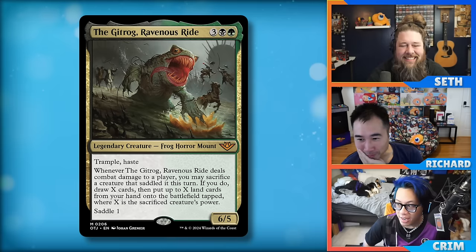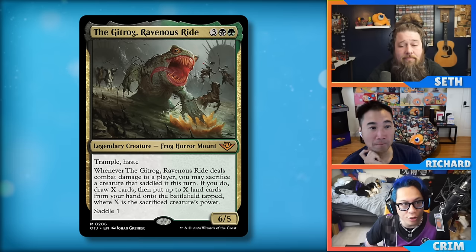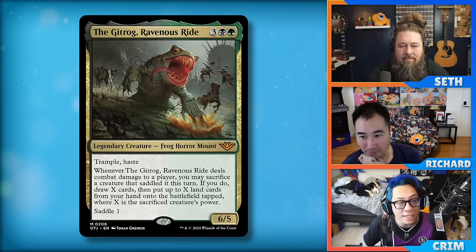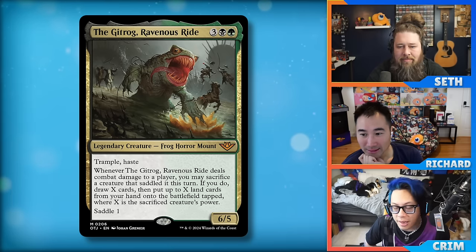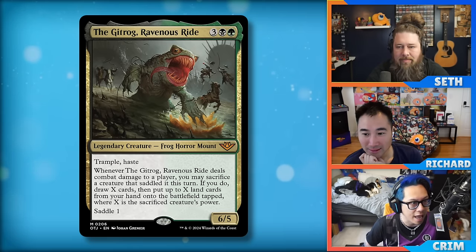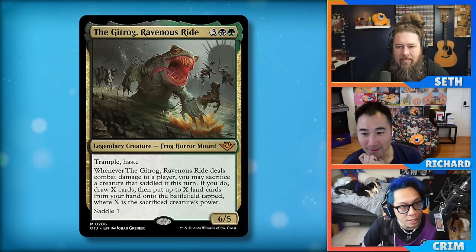But on top of that, I will say that this is interesting because normally you're used to a 5-drop haster out in red. So now that it's being added into another color, into Golgari, this adds a whole new element of aggression to that midrange deck. It'll keep at least control decks somewhat honest, because you can't just go super low, since a good amount of times there was nothing hasty that would come out. Axebane, whatever, didn't really count from the last set. So, yeah, this card is actually a bomb.